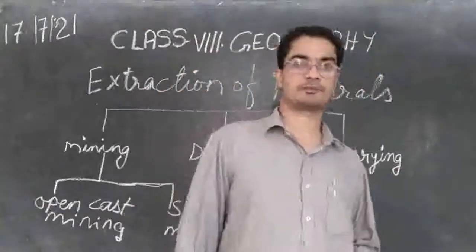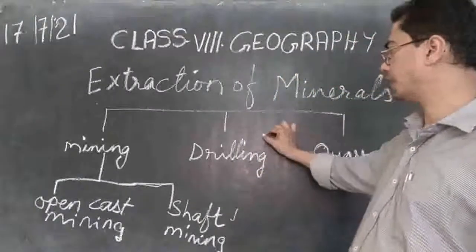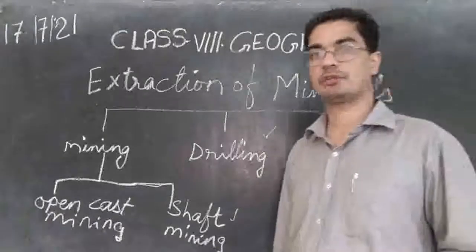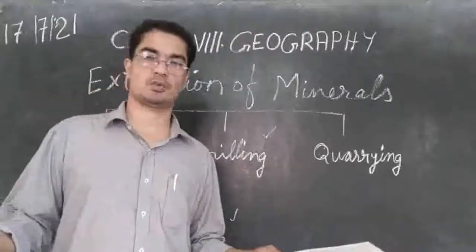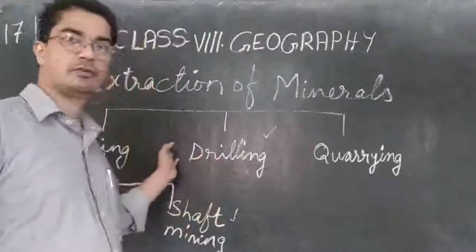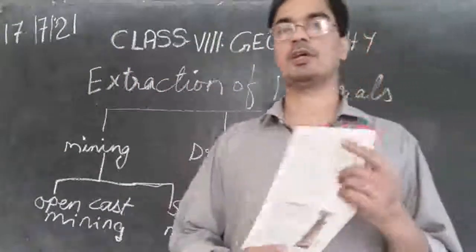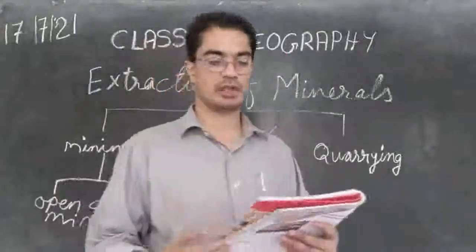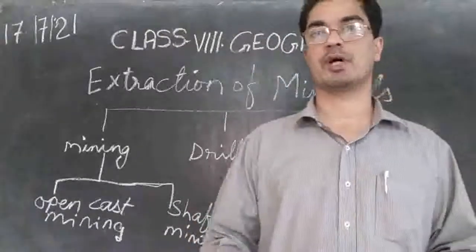So among them, which will be the most difficult one? Shaft mining and drilling. These are the most difficult methods of extraction of minerals. They are very expensive as well. All the other ones are easily accessible, but these are very expensive. And you can see in your textbook how petroleum products are taken out: they are drilling with this machine, going deeper and deeper. That is how they take out the petroleum products that are very deep under the earth.